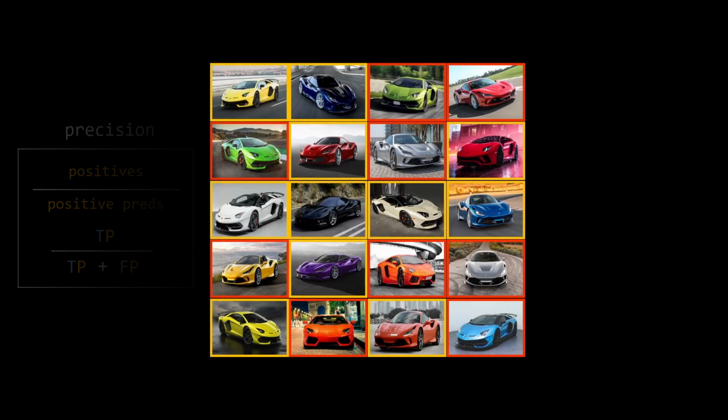Now let's get back to our subsample, and instead of focusing on the positive predictions, let's focus on the positive images, the images that are just Lambos. So we have these, and we organize it as such. And now from this, let's extract the predictions that are positive. Now we call this recall, because out of all the positive images, how many did the test actually predict them to be positive? How many did the test recall?